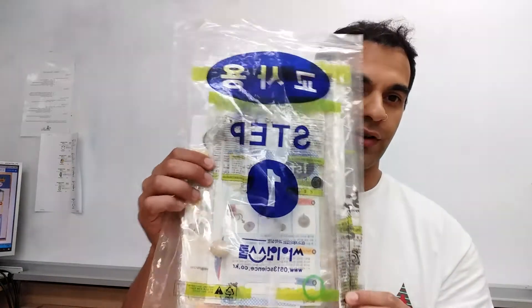We have this new package for this new month of September. So this is the first step, step one. For today's craft work, we're going to be doing the color top. The little package should be looking like this. Once you see that, grab this one — this is the one we need. Second step, open your package but don't touch it, just put it aside. So today we're going to be doing the color top and this is the main material we need.